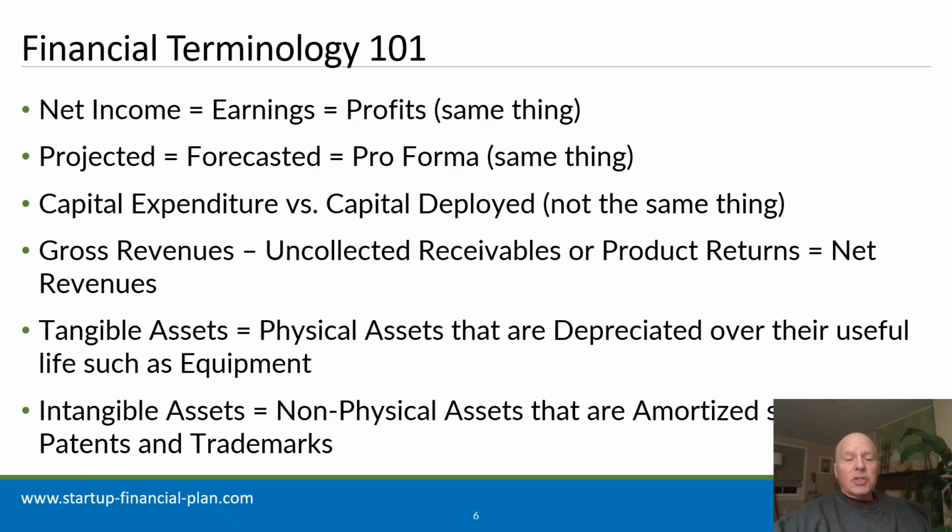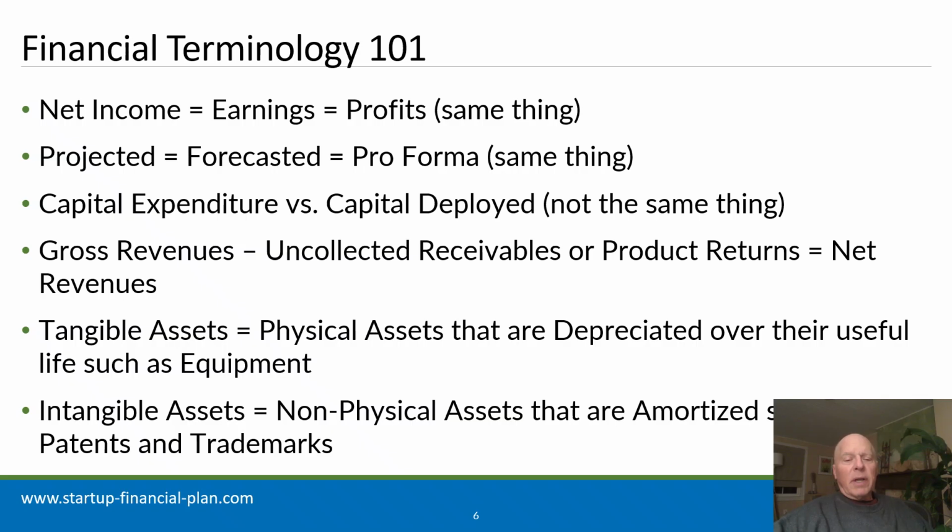Capital expenditure and capital deployed, those words actually are not the same thing. Capital is the funds deployed and used to finance and fund the business. A capital expenditure means a physical, tangible asset, a capital asset used in the business. Restaurant equipment in a restaurant, or vehicles in a landscaping business, would be a CapEx or capital expenditure in the business, okay?